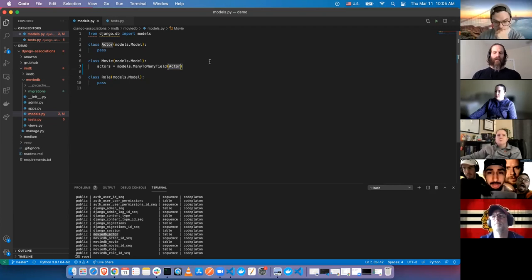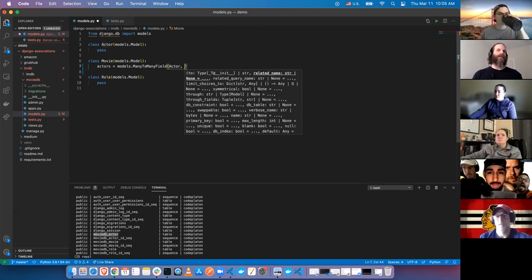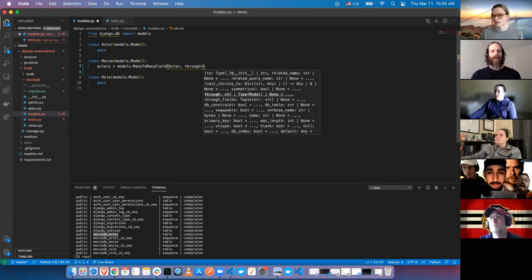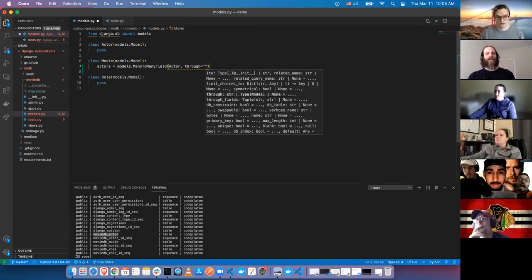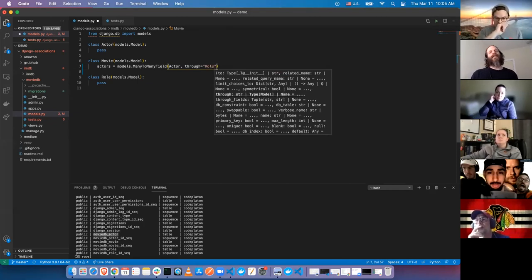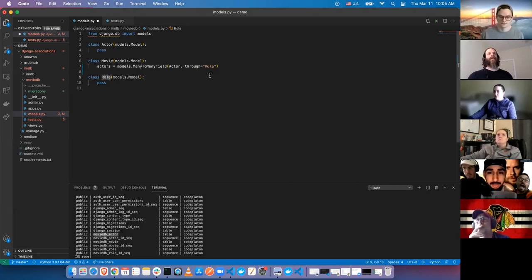We need to tell Django what our join table is. And you do that with this additional keyword parameter called through. Through will take a string, and that will be our join table. So role is going to be our join table.